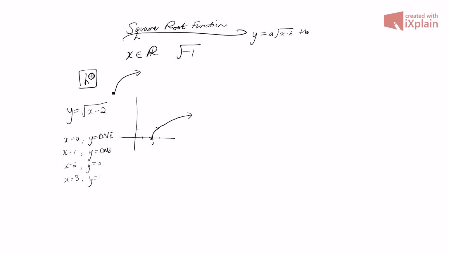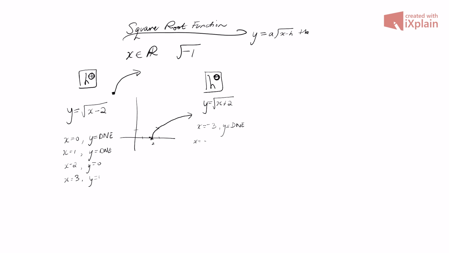Okay, let's think about now if we were to have a negative h, what happens there? Negative h, but in the same form. So square root of x plus 2. What does that look like? Okay, when x equals negative 3, can we make that work? x equals negative 3. Negative 3 plus 2 is negative 1. Square root of negative 1. We can't make that work in the real number system.